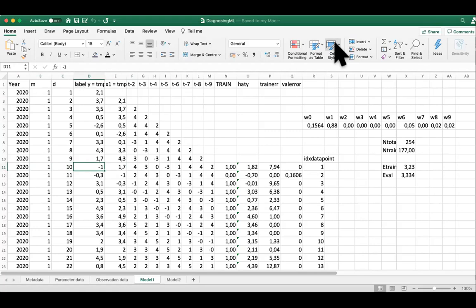This already leads us to the second component of machine learning. The first component was data. Data is a set of data points. So we have here many data points. Each row here corresponds to one data point. The first few rows are not complete, but after the 11th row, we have complete data points. We have the label, and we have 9 features, a feature vector of length 9 for each data point. So data. What is the second component in machine learning?